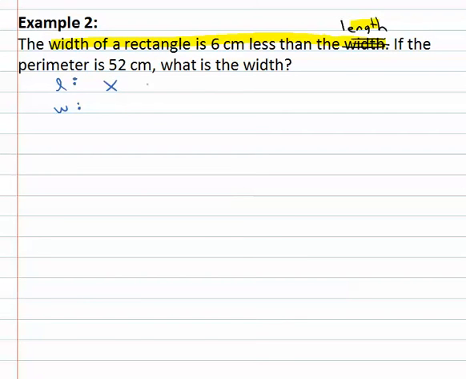All we know is the width is 6 less than that, and less means we're subtracting, and subtraction's always built backwards. 6 less than the other guy, 6 less than x. We also know if we add these together, we get 2x minus 6. For perimeter, we take length plus width, and then we have to multiply the solution by 2 to equal the perimeter. What is the perimeter? 52 centimeters. So let's solve it.